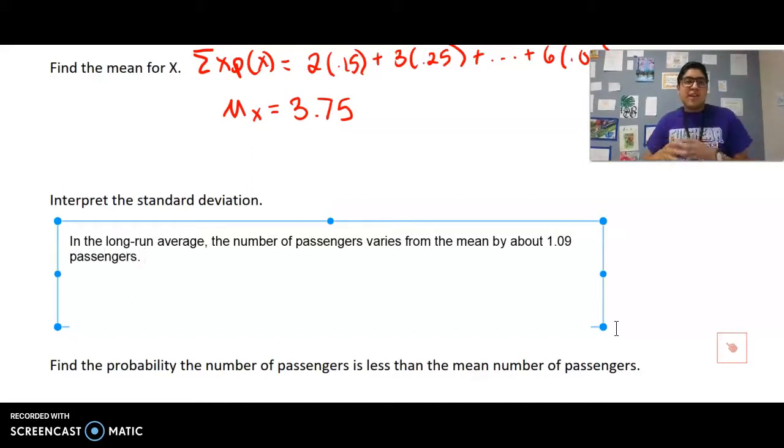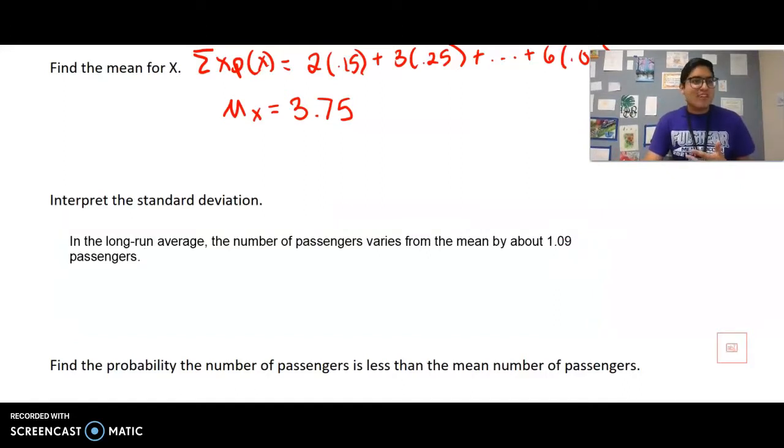So the key components there are what the value is, the element of variation, the fact that this is a long run average collected after many trials, and what are your units? You know, elephants, cookies, sticks of dynamite. Here, not as exciting, just the number of passengers. So there is that for you.